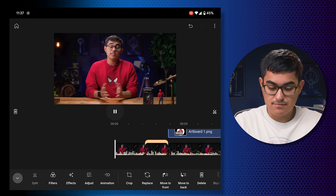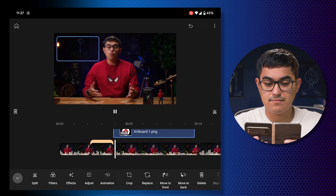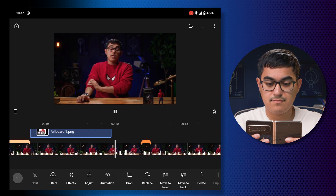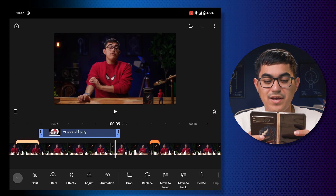I dabbled in effects, put in a photo, did some transitions, and put some text on screen. Let's give this a full playback and see how it looks. It plays back smoothly — 'as a professional editor, a lot of times I get asked what software do I use, and more often than not I say it doesn't really matter, just depends on your preference.'